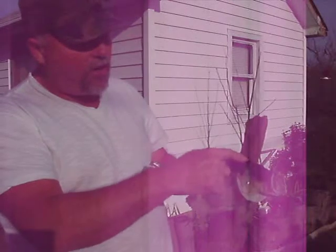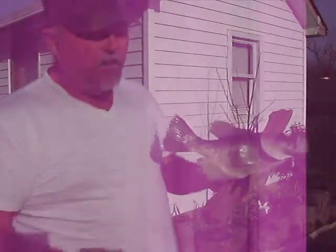Like I say, once you get the black done, then you come in here with your iridescent and you put that iridescent green on here, and that's what gives that crappie that shimmer, the shine. When you pull him out of the water, he's got a purplish cast to him, or a greenish cast to him that makes him really pretty.